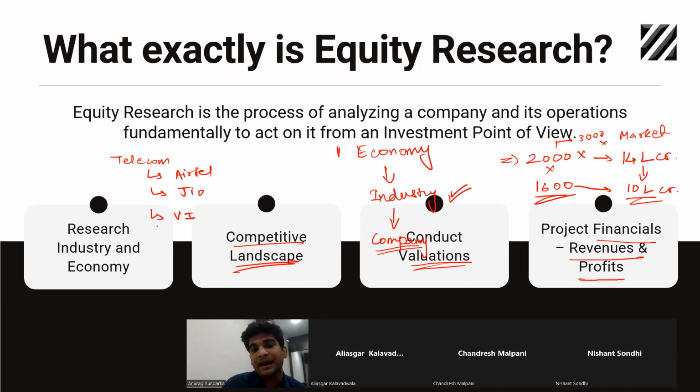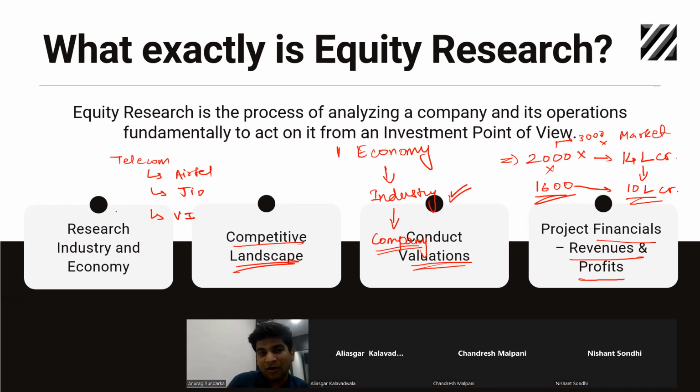So first, we are identifying the right economy, industry and then the company. Then we are understanding the numbers in detail. And then we are identifying a good price to buy it. A good company bought at the wrong price will lead to poor investment returns. It's very important to get this right as well. In fact, you can buy a poor company at a very good valuation and still make a decent return out of it. But a good company bought at extremely high valuations will lead to poor returns.